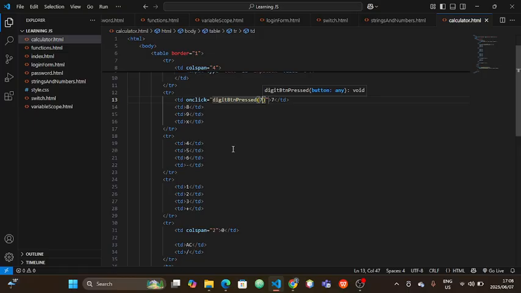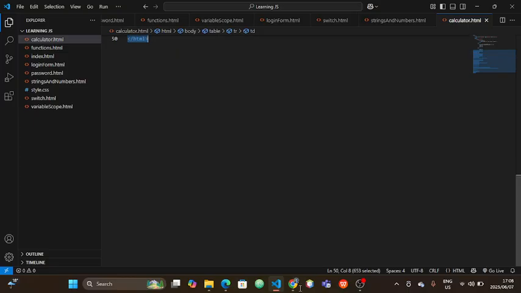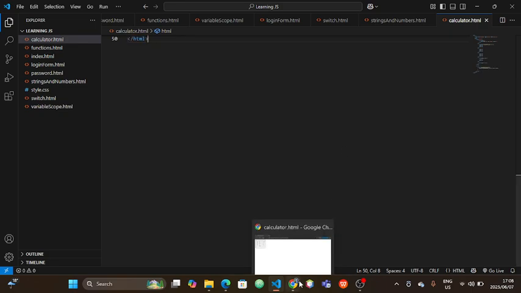Let's save it and then refresh. Okay, 7, it should display in the display window. There we go. Yeah, it did. In a typical calculator, as you click on the digits, they appear on the screen. So the more 7s you click, they should appear on the screen. But as I'm clicking the 7, nothing seems to be happening. We'll figure out why later.